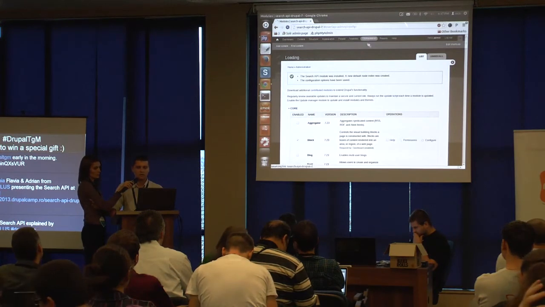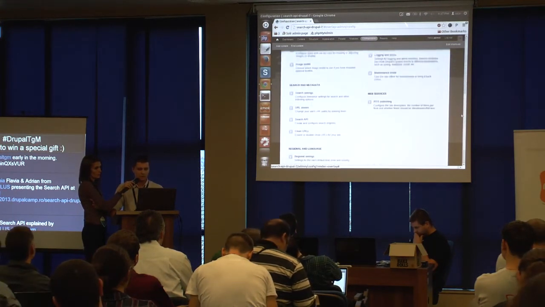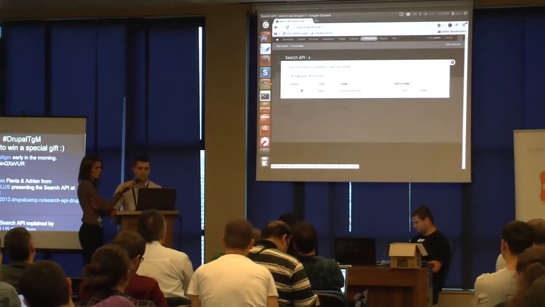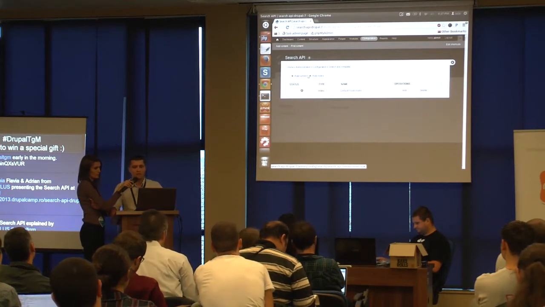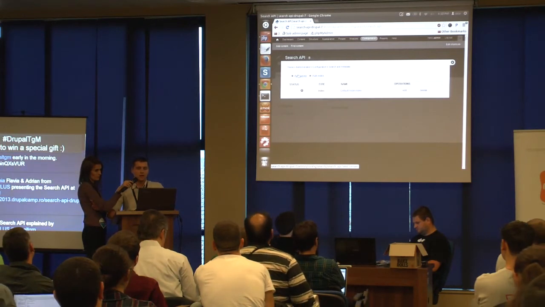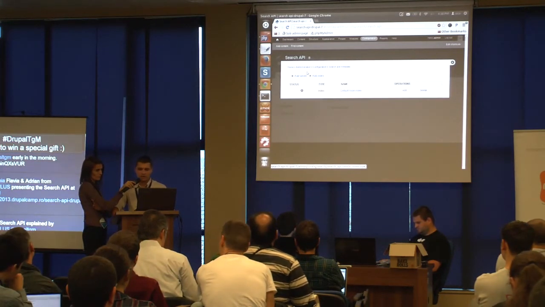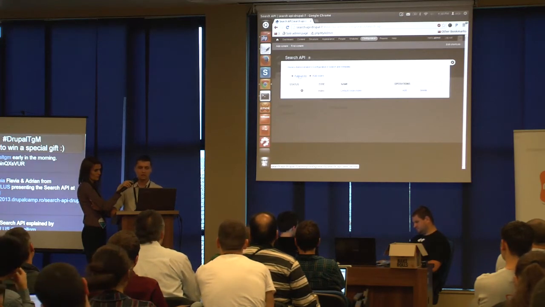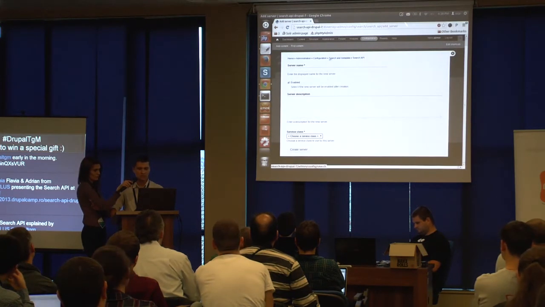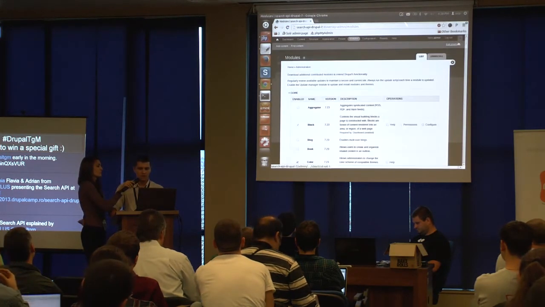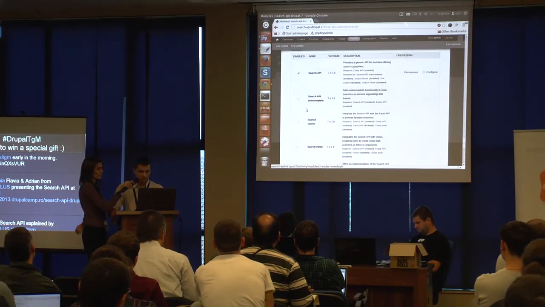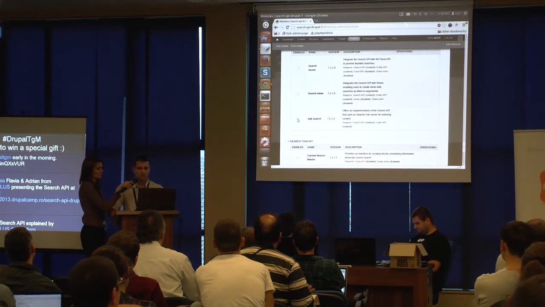Now, if we go to the configuration, we can go to the section for search and metadata. We will see the Search API menu, and here we are. The Search API gives the possibility to add a server and create an index. Something we have to enable: to create a server, we have to add a service which is not enabled at the moment. So we have to go to modules and also enable the Solr search service.